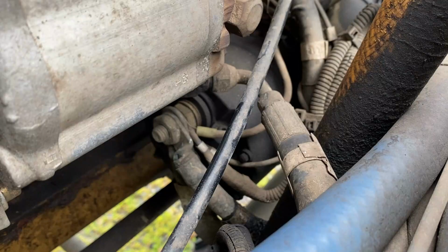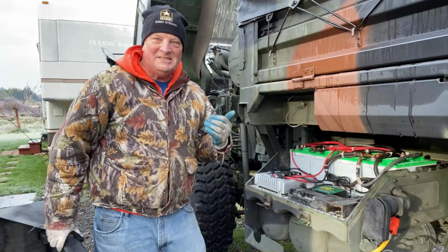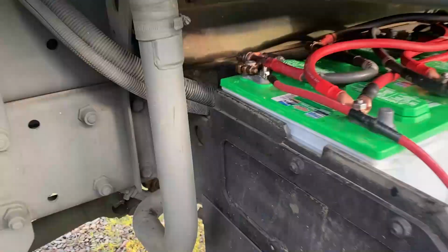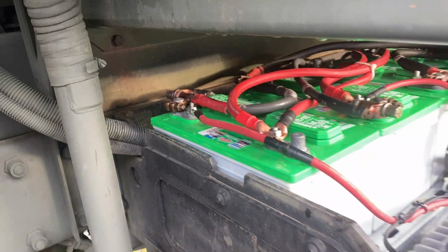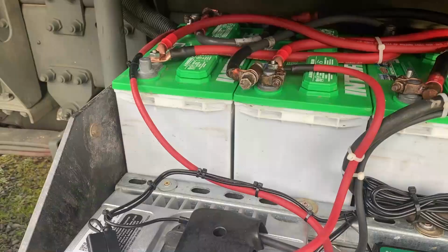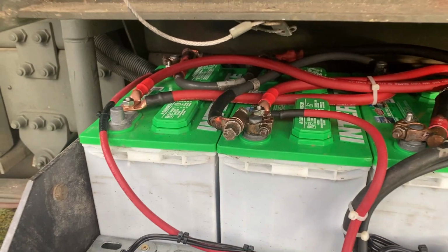For heaven's sakes, the first thing I gotta do, don't do this project without doing this first. Need to disconnect these batteries. Typically, that involves this rear battery back here. And that connector will disengage the positive to the starter. On my setup, the 12 volt, which is right here, I'm gonna have to also remove as well. And that will isolate the batteries from the system.